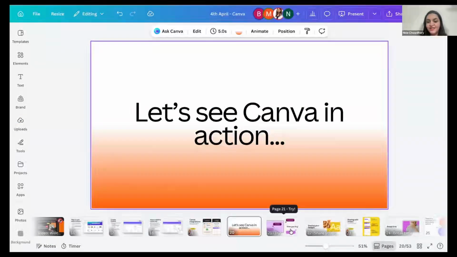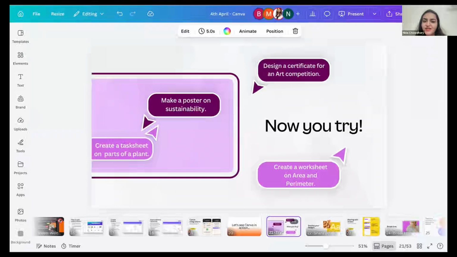Now we want you all to try this on your own. So what you can do is open your Canva. If you have Canva Education, well and good. If you have normal Canva, open a design, any poster of your choice, or you can choose the option that we have given you, and share it with us. If you know how to share it, you can share it as a link in the chat box. If you do not know it, we will help you in a few minutes.